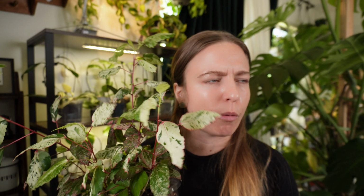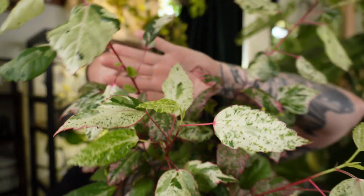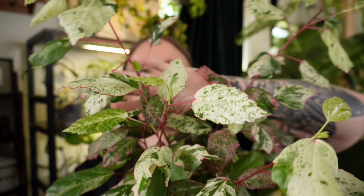I got this as a starter plug. Where did I get this from? I actually think I got this from The Plant Farm as a starter plant. Hibiscus in general are really fast growers, or the varieties that I've personally had. So she's grown quite a lot in the last 6-ish months that I've had her. Of course, with it going into summer and being warmer, she does enjoy that a lot. But this one has not been necessarily difficult. Another one, just lots of light and keep on top of the water.